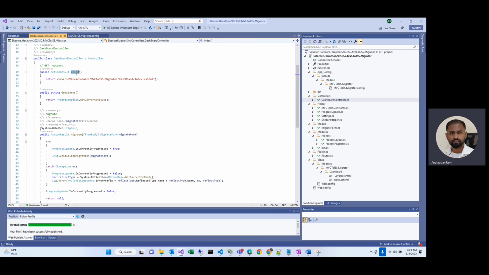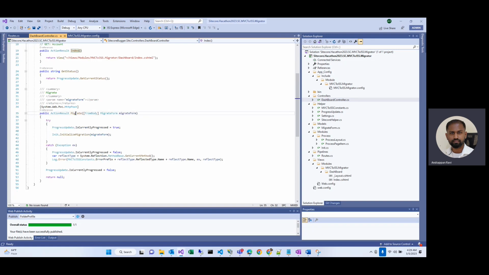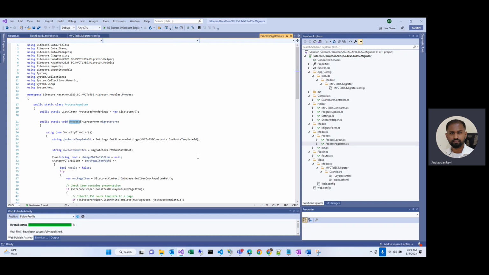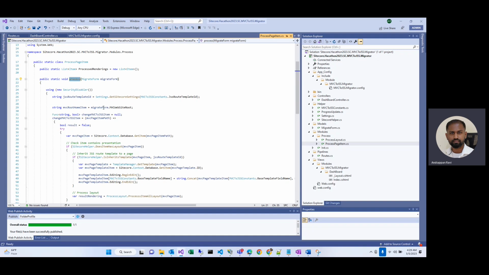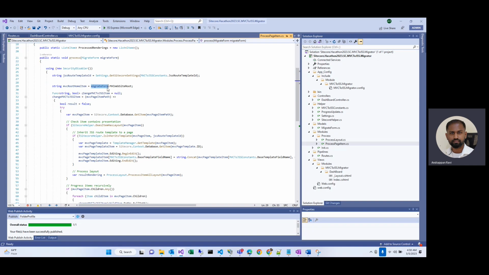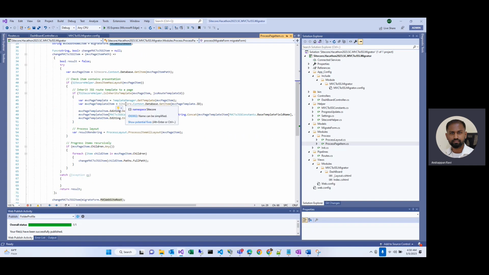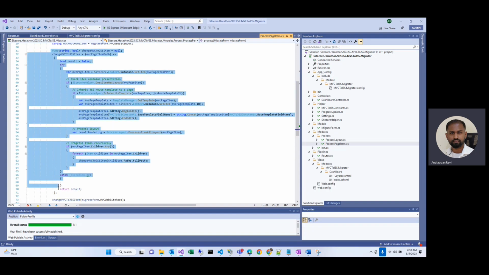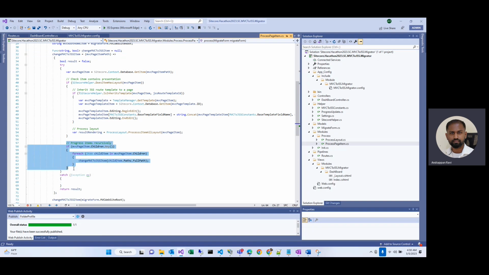If I go to the dashboard controller, you have the index action, which will serve the index page, the form. Then the migrate action. When I do a post, I'm doing the operation here. It will first go to the migration process, and then the process will kick-start. I will take the root item first, whatever root item you give. Here is the actual initiating call, and this one is a nested call. Based on the items you have, you will do the process.